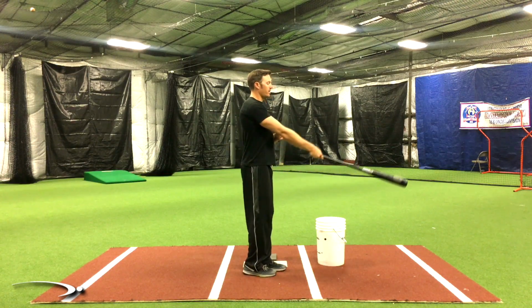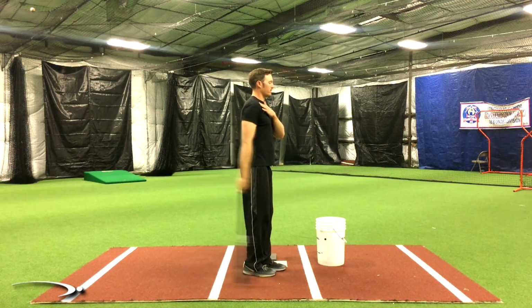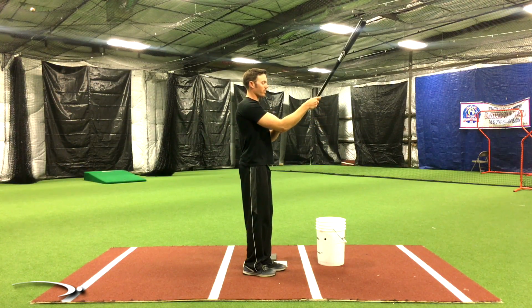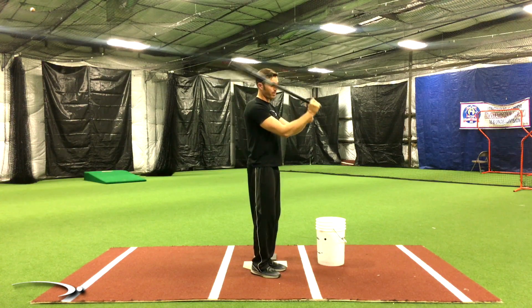Now, if we add another lever with our elbow, so we've got the shoulder, which is where this one lever is hinging from. Then we add another lever with our elbow and another lever with our wrist, like we talk about in the Pro Speed hitting system, how we want to use our wrists to release that bat.